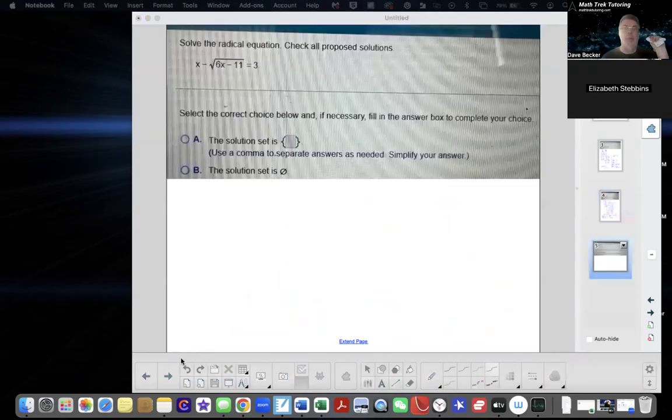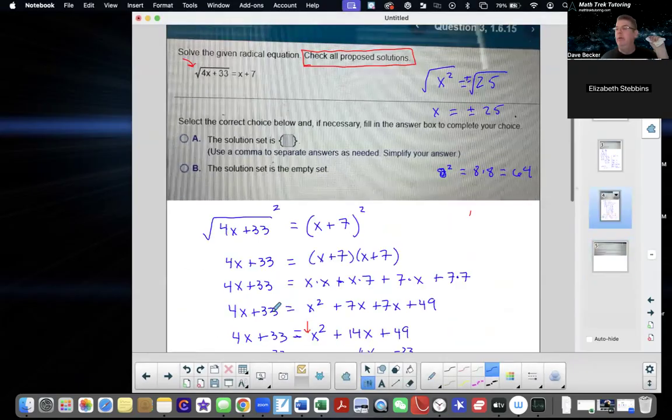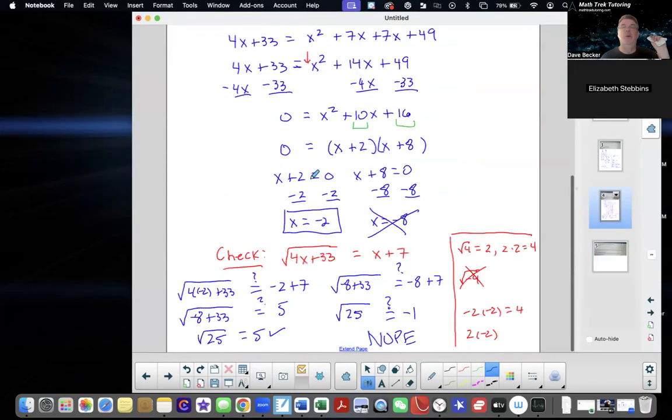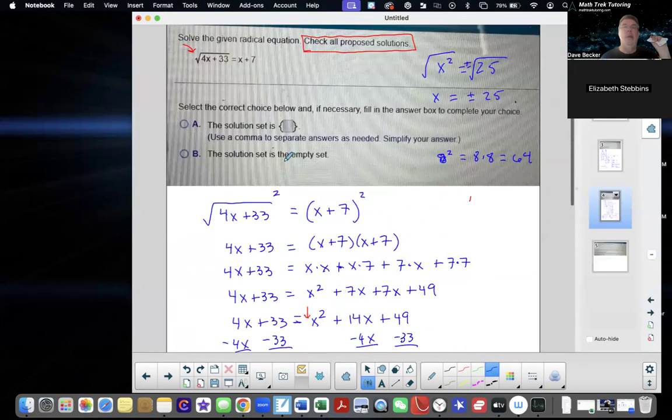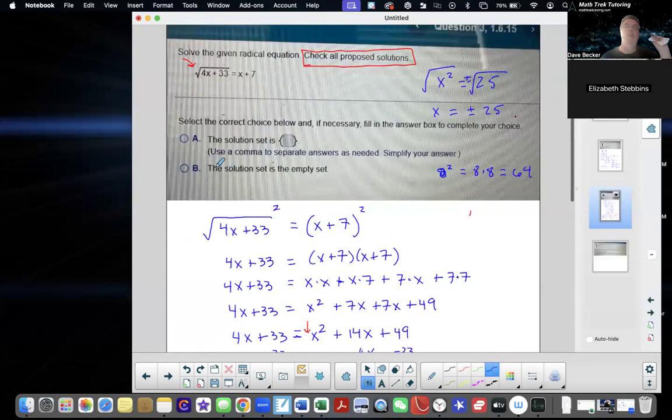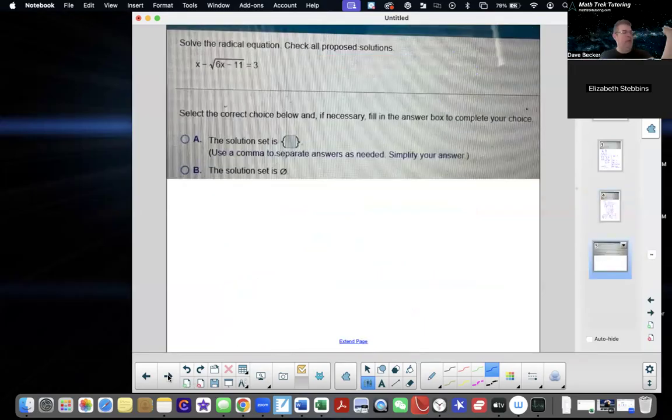Okay, so back here are the ones you didn't send me. Oh, yeah, they did. So if neither of the solutions work, you would then have no solution. Yeah, it would be the empty set. Or you could just write no solutions, n/a, or none, just as long as it's not a solution.